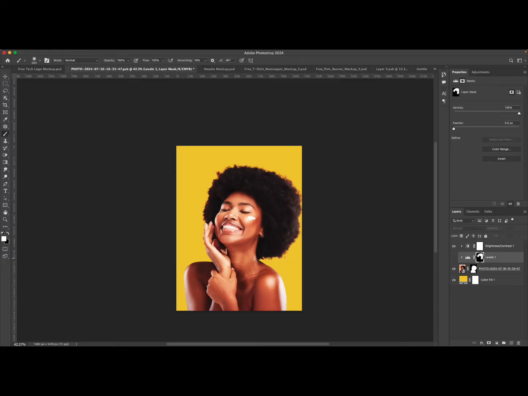Now what if I want to invert this instead? I can just click invert. Once I invert this, it now affects the body instead. See. And then the hair is no more affected. Look at what happened. So that's how these levels work, and that's how layer masking works. This is called layer masking. The hidden part here means that it's not affected. The white part here means that it's affected. So this layer is only visible through this white part. It's not visible through this black, dark part that you're seeing here.